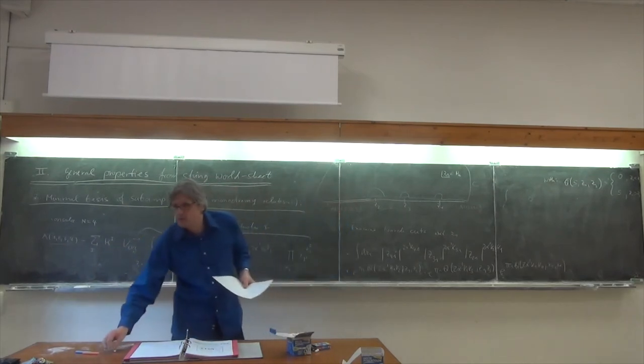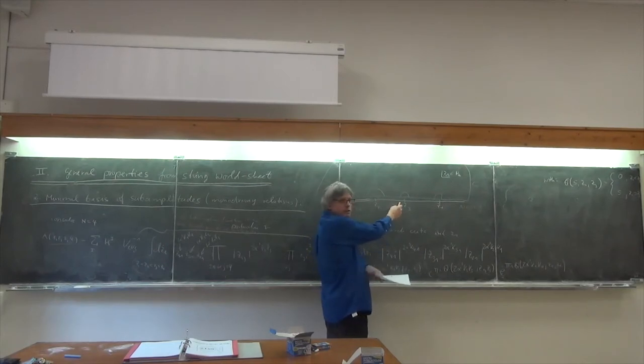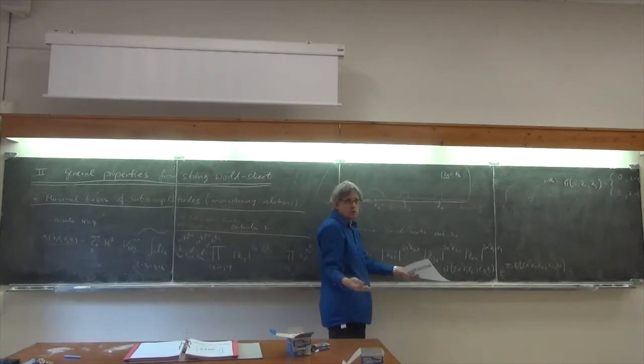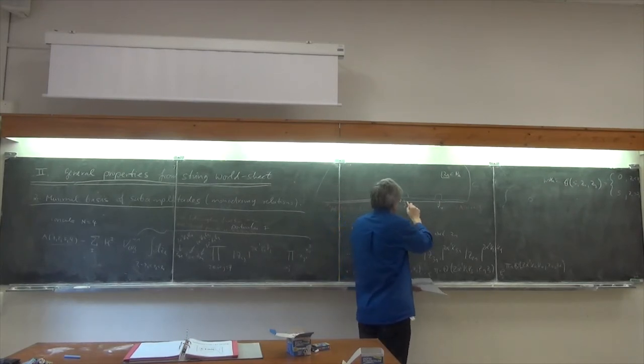But now the whole point is that when we integrate C1 from here to here, we get a different amplitude. Because we have a different ordering, we get here 2, 1, 3, 4. We don't touch the other orderings, so they could be fixed or just arbitrary. The only point that matters is that they have this ordering. So when we integrate from here to here, we get this amplitude, while here we get 2, 3, 1, 4.